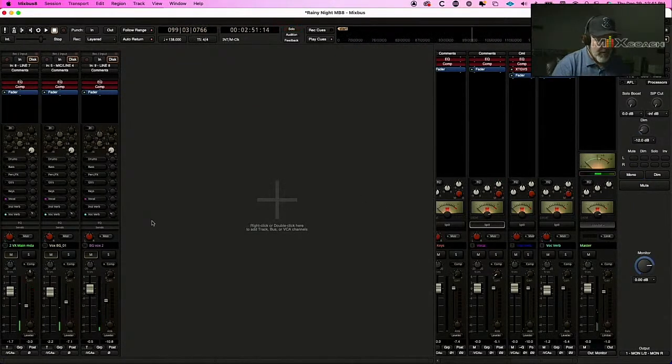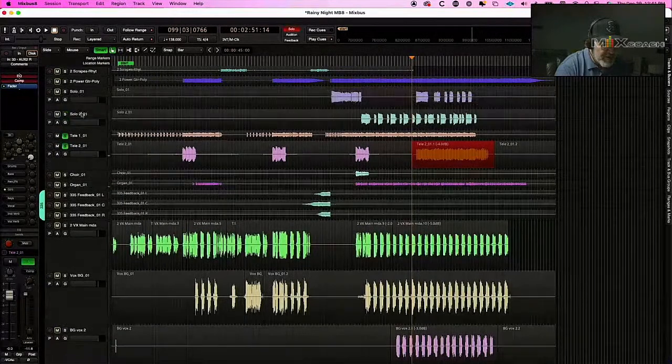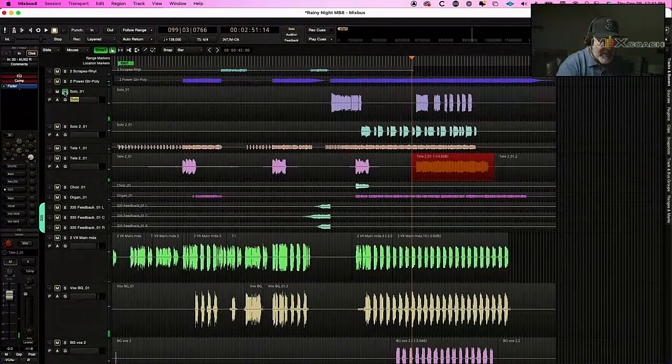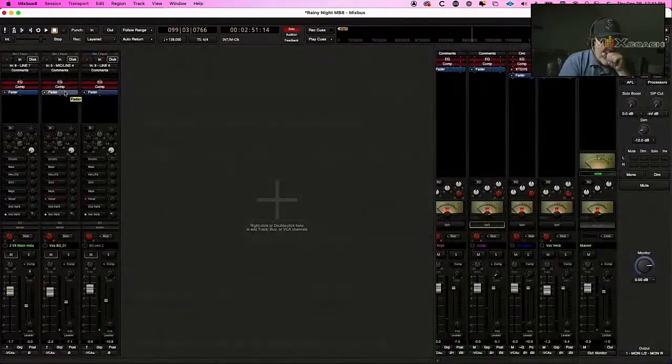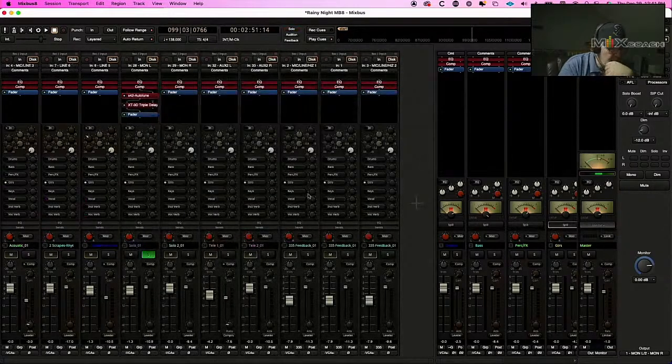Okay, so the little ascending riff going up, that's what was this guy up here, I think, solo 1. And I feel like the low end could be cleaned up on that, so I'm gonna go to the guitars here, spill.